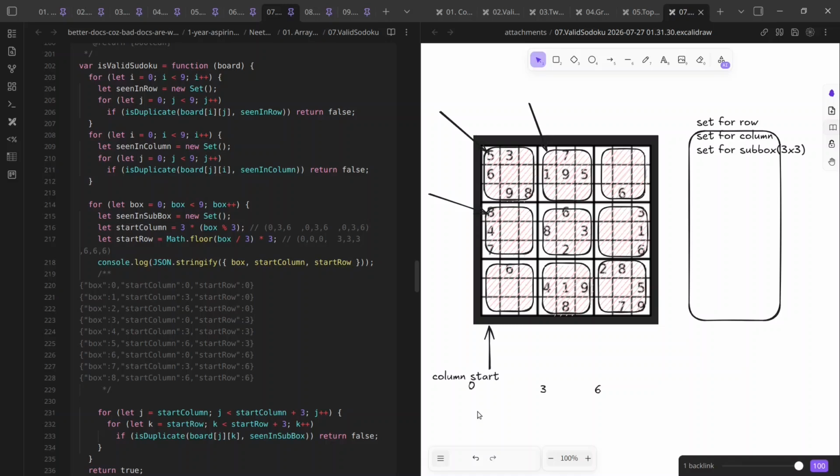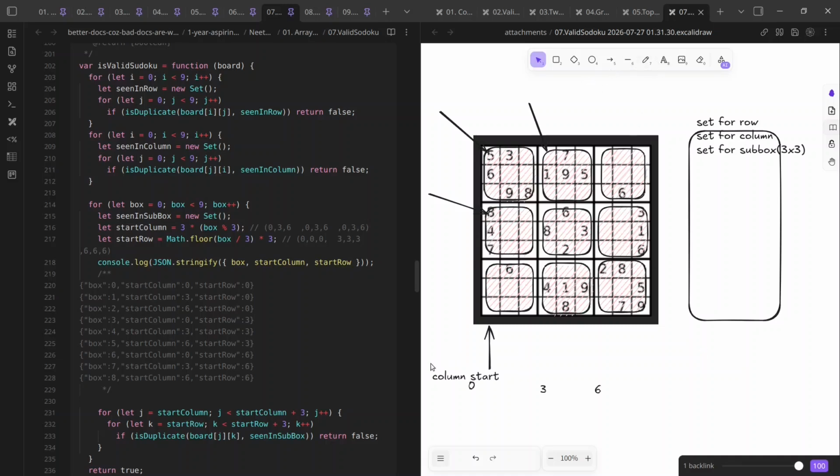And now if you see row start also, similarly row start is also starting at 0, 1, 2, 3, 4, 5, 6.